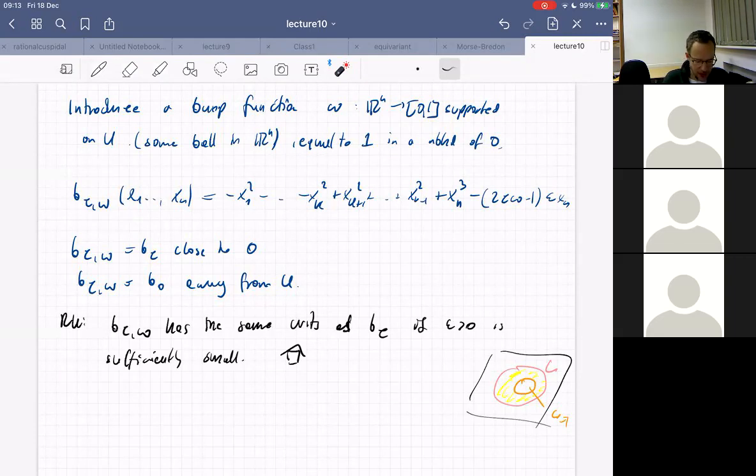And of course, you can do your calculations in the way you prefer the most. So the point is that we have the deformation of a function, of a B0 function, or a path starting from the B0 function that is supported in the set U. So away from U, the path is constant. And this path introduces a critical point on Rn.